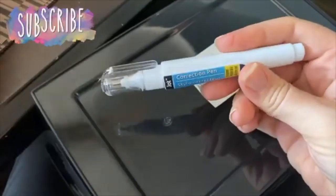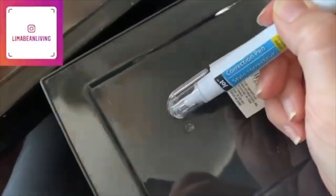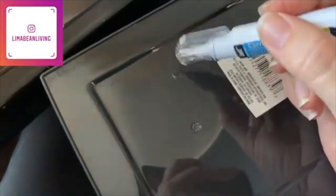Okay, so I've taken it out of the package. We shake it up. And I'm gonna test it out on the bottom of the container in case it ruins it. I'd rather not mess up the sides. That way we can just use the labels that I bought.